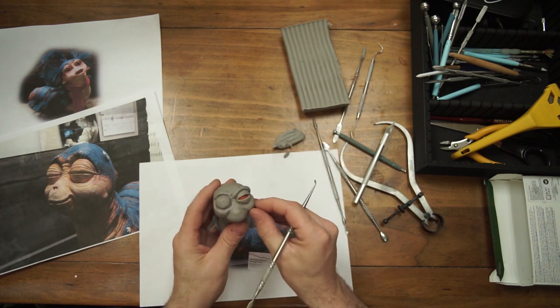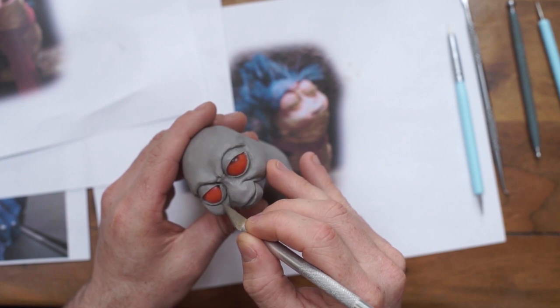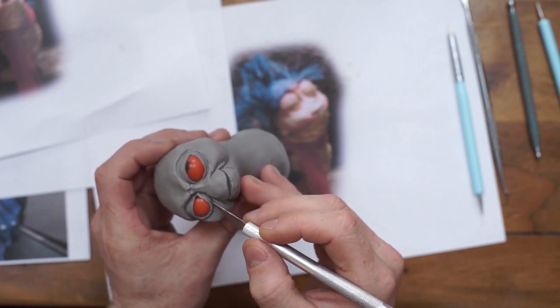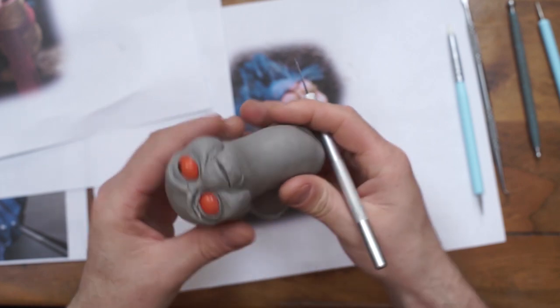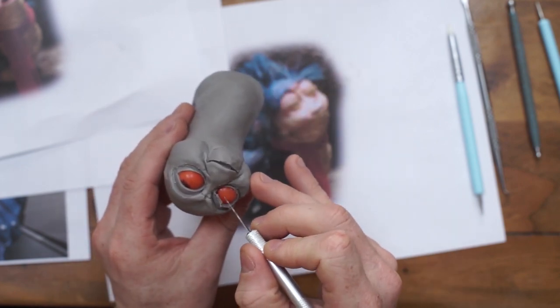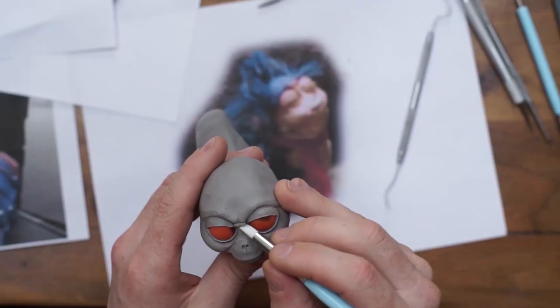And I think it's really good. It's literally my favorite tool. I use it for carving away clay. I use it for smoothing clay. I use it for adding detail and stuff. When you need to cut away some clay, an X-Acto knife is your best friend. So you can see I'm using it here to get a nice straight flat edge on the eyes.